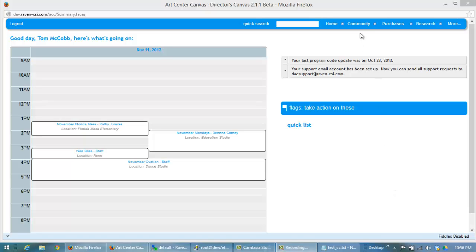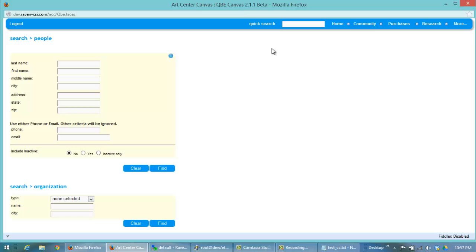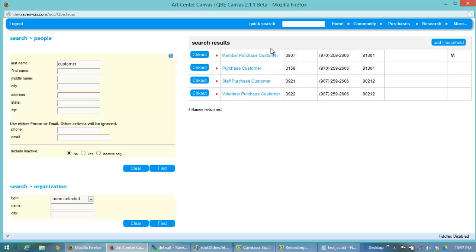We'll take a look at the checkout procedures using generic inventory items. First, we need to select a customer. You can use any customer that's in the database, or add a new one, but in this case we'll be using 4 different generic customers that we set up with different characteristics. All of them have the last name of customer. So if you enter that and click on Find or press Enter, then you'll get the listing as shown here.